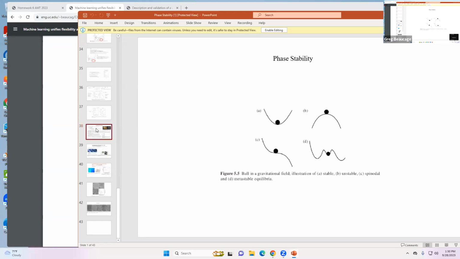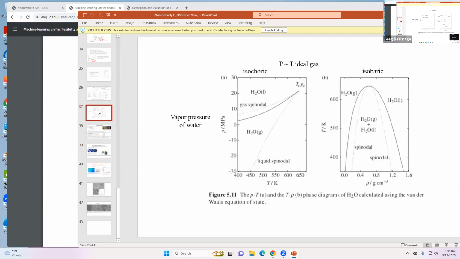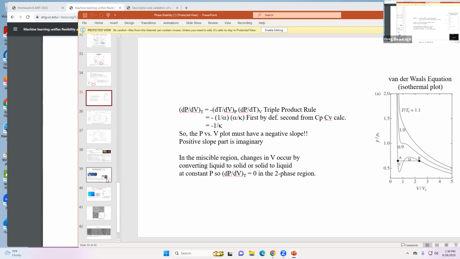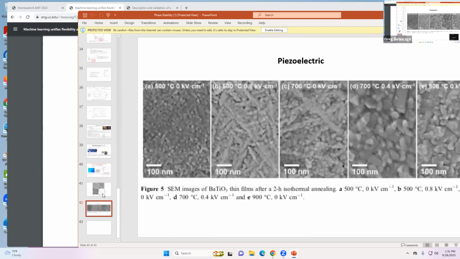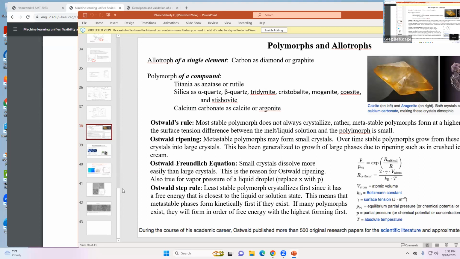But the original Ostwald was about when you nucleate metal crystals, and you have different polymorphs for the crystals. Right, so you have different possibilities for what kind of crystal you can form. Let's see, it's in here somewhere. You have polymorphs. So you have like titania, usually anatase or rutile. One of them is catalytic, and the other one's sunscreen. Right, so if you put the catalytic one on for sunscreen, you get skin cancer. So it's not good. You want to know what crystal form you have for titania. Silica has a huge number of crystals. Right, so those are all polymorphs.